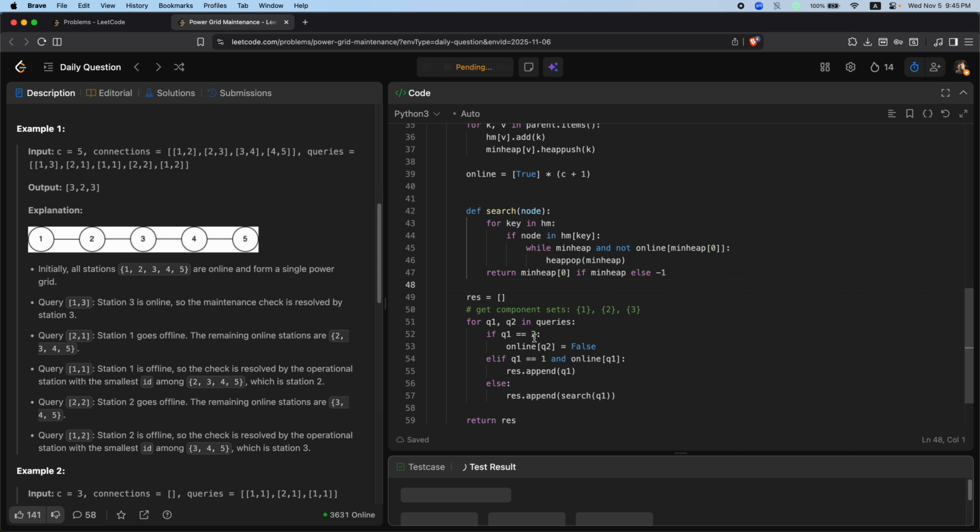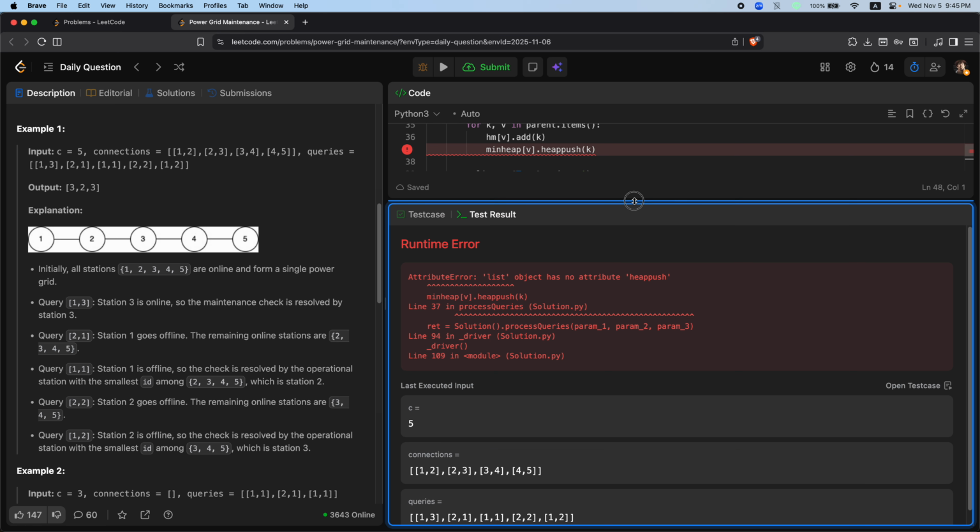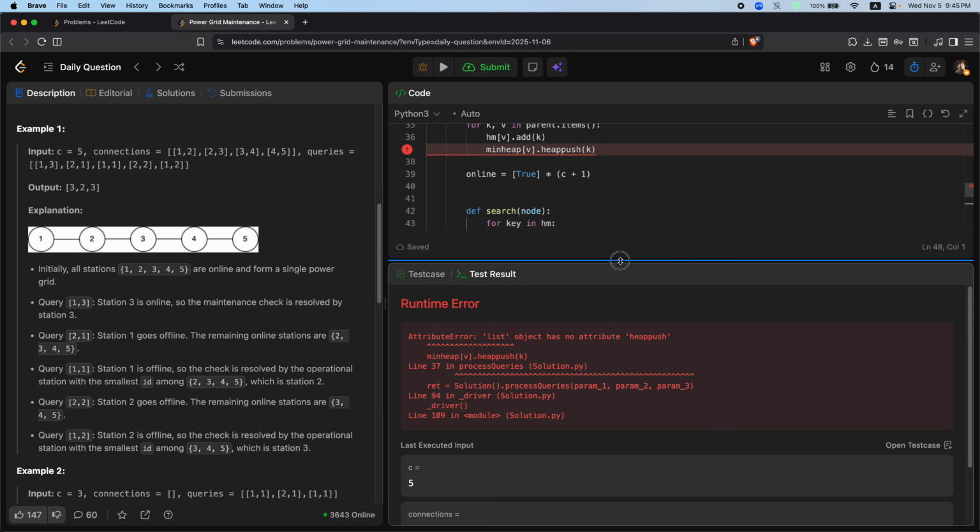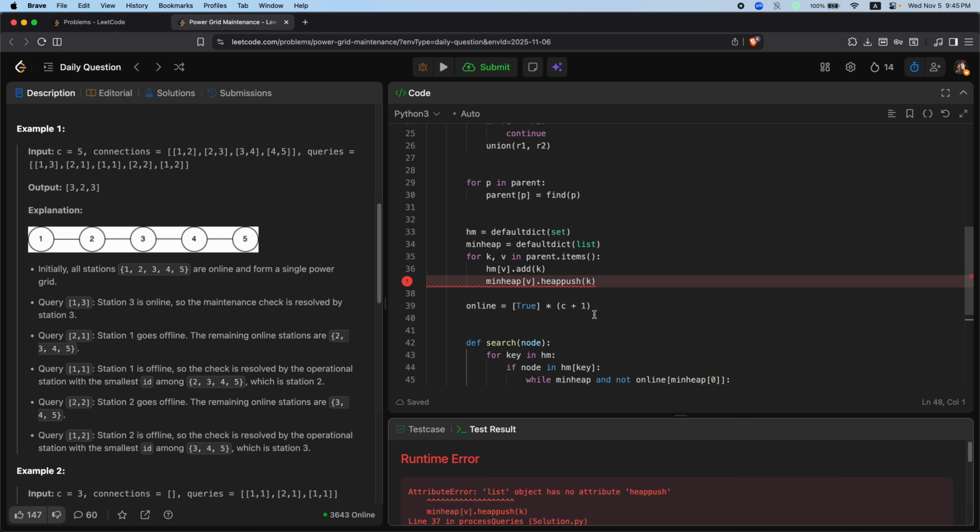Looks good. Oh, min heap v. Okay, actually it should look like this. Heap push min heap[v] and k.